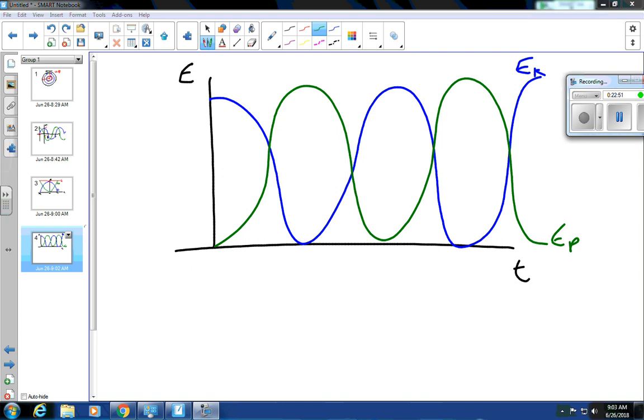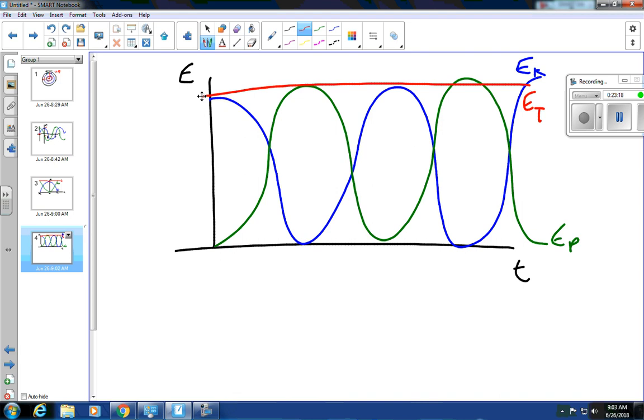When I have no kinetic, I have all potential. When I have no potential, I have all kinetic. The other thing you might notice is that these energies are always positive. There's no negative energy. Energy is a scalar quantity, not a vector quantity. So it's always a positive quantity. That's not actually technically always true, but we'll go with that for now. The last thing that I would add on this would be the total energy. Very similar to last time. It would just be a horizontal line. There's my total energy. Does not change, assuming no losses to friction.